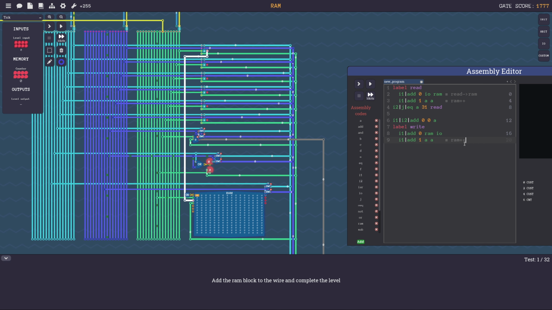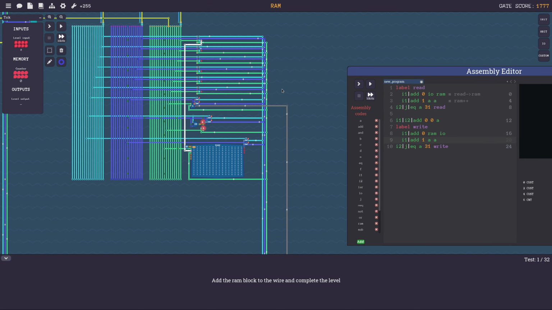Same thing, right? And then an unconditional jump because I don't care. Well, might as well stop looping after. Yeah. Except not read, but write. Looks good. Seems okay to me. Let's try it.